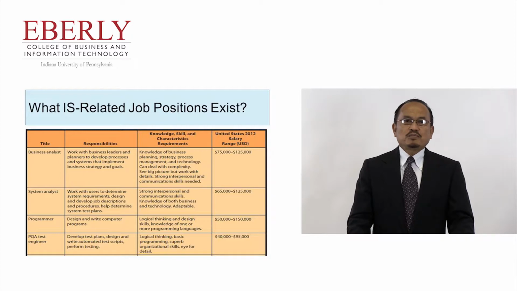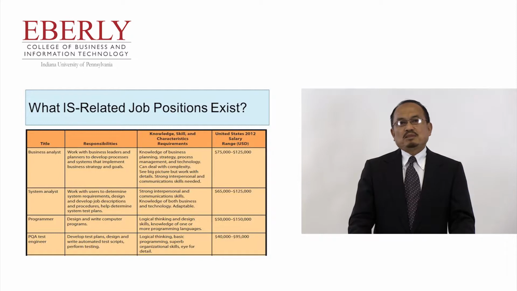With the exception of computer technician and possibly product quality assurance, or PQA, test engineer, all of these positions require a four-year degree. Furthermore, with the exception of programmer and PQA test engineer, they all require business knowledge. In most cases, successful professionals have a degree in business. Most positions require good verbal and written communication skills. Many of the positions in Figure 11.2 have a wide salary range.